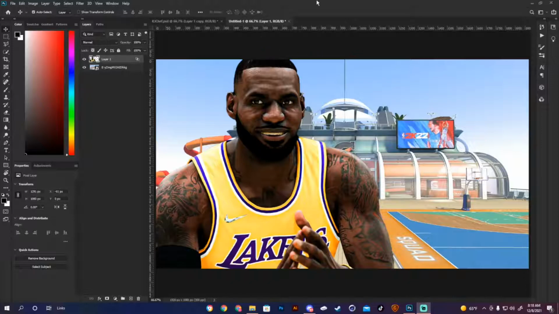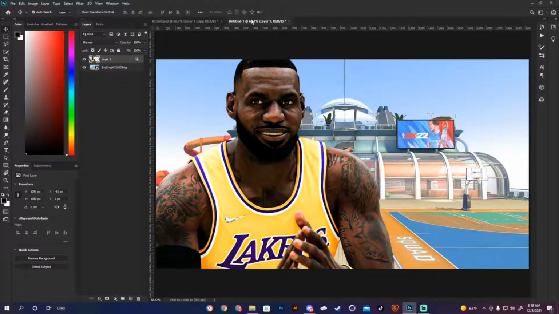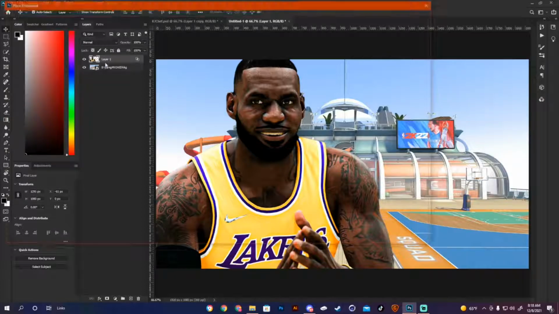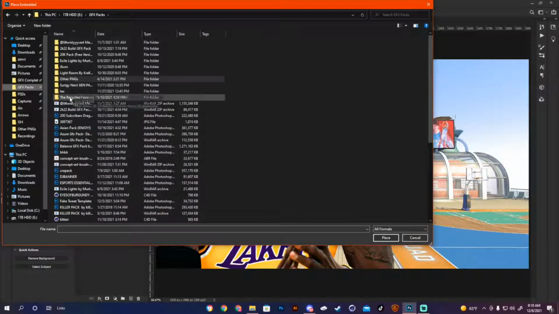So now the first thing we're going to do here is separate the background. You see how in this I have 2 color tones. I got the purple going on right here, and I got the yellow on the other side. So all you're going to want to do is, in the pack I'm going to link you in the description, go to it. Hold on, just gotta find it real quick.